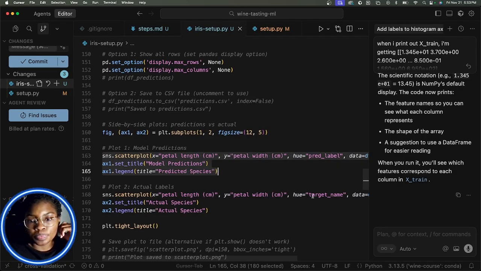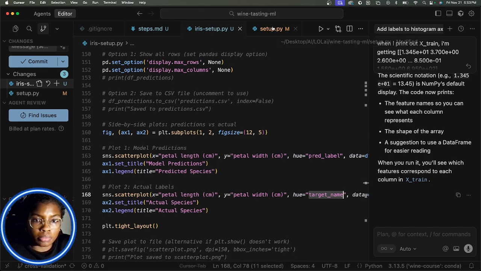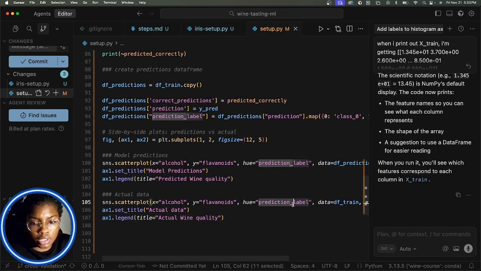Well, and then it says target name. Yeah, because it doesn't have a prediction in it. Yes, that's correct.